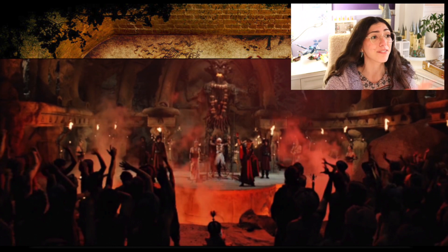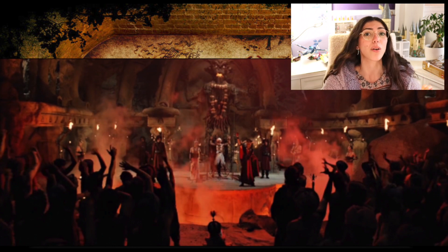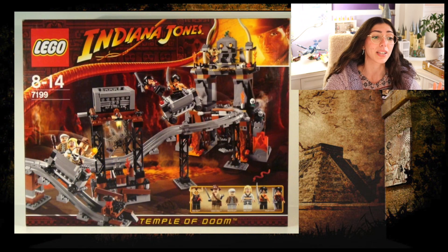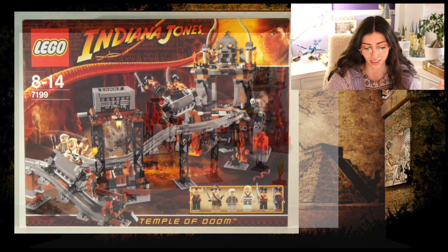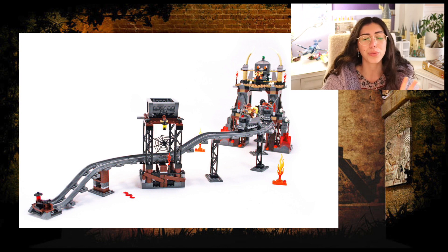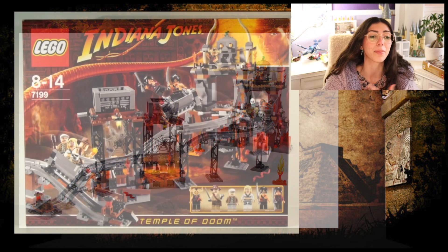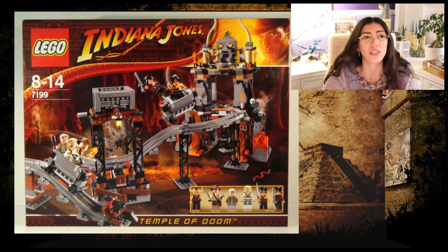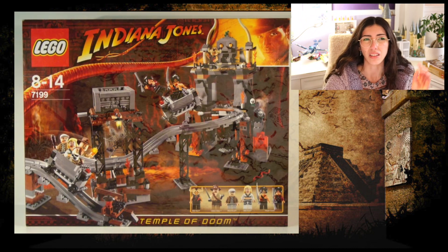This scene is a very popular moment in the Indiana Jones franchise, and the original LEGO set was very popular as well. The only major difference between these two sets is that, as far as I can tell, they even come with the exact same six minifigures. The minecart above the lava looks to be smaller in the new version, but we'll need better images to confirm. It does have a higher piece count, which I think is just because they're adding more detailing to the build itself — but the minecarts' playability is a little bit diminished.